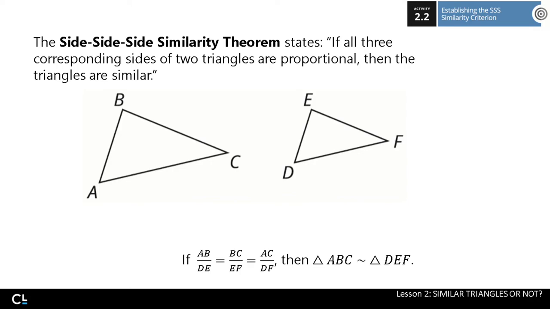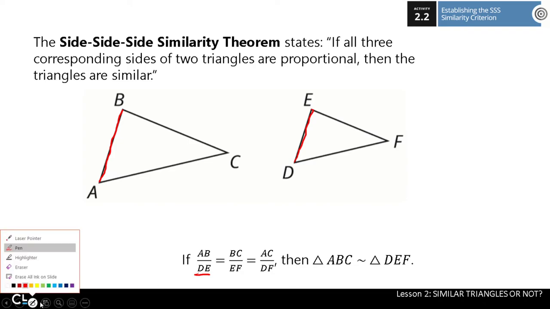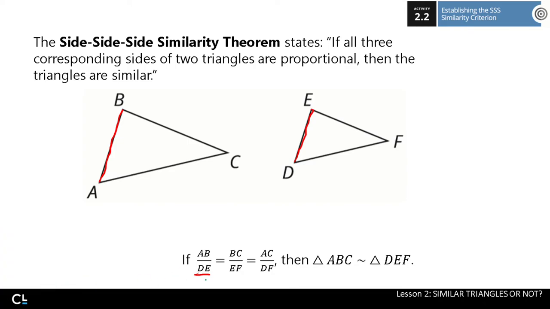But that lesson before this, we talked about proportional in our dilation lesson. And what that means is we have ratios that are equal. So if we look down below, I can show you what that means. I'm going to actually highlight these sides in different colors so we understand what's going on. So AB is over DE, right? Those are the corresponding sides of these triangles, which means they're the sides that are in the same spot of each triangle. So we're going to set those up as a fraction. And then we're going to set up another pair of sides as a fraction, BC over EF. Right? BC over EF. Green sides. And last but not least, AC over DF.